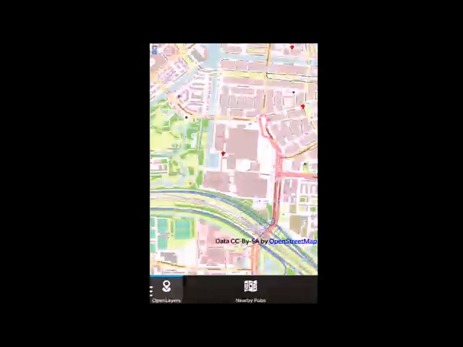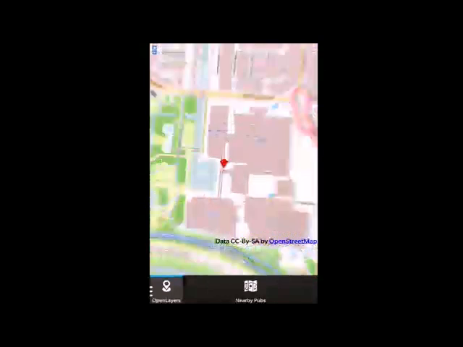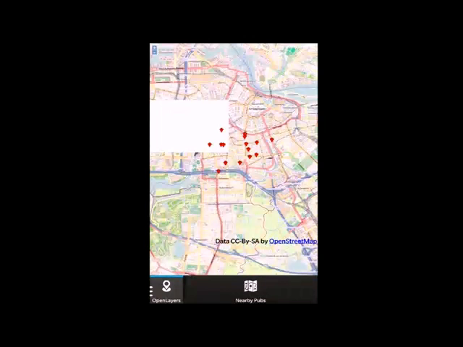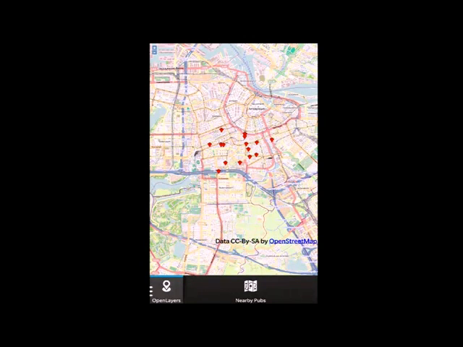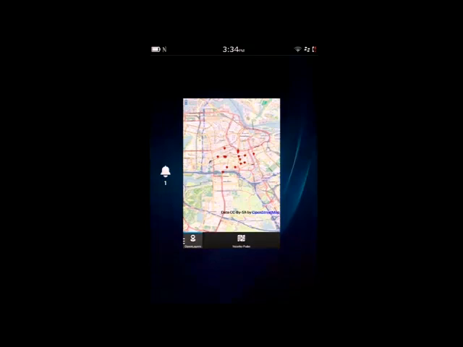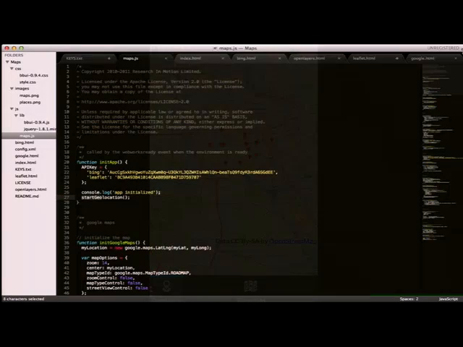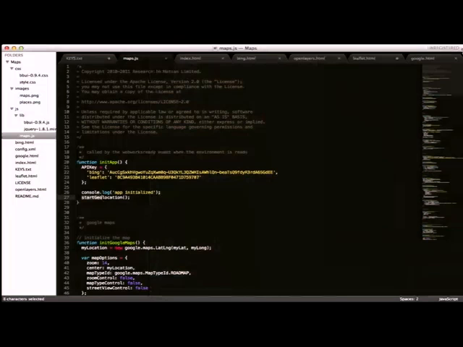There's a nearby pub somewhere here, right? Yeah. All right. So that's how you go about doing it. This is the application, the demo sample that I'm going to show you. This sample is actually downloadable on GitHub right now, at github.com/BlackBerry, okay? It's in our samples. So let me go to my computer and show the code.